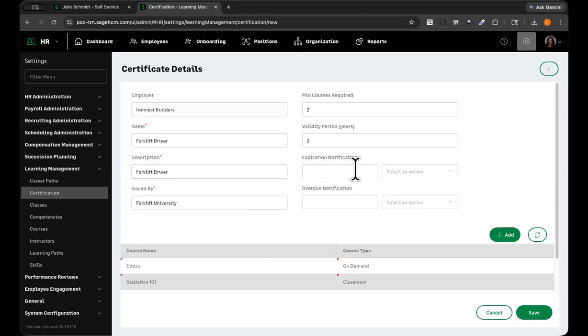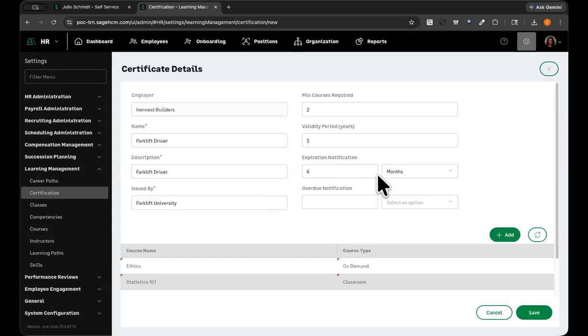All right, expiration notification and overdue notification. So that is going to look at the expiration dates. And if you would like the system to send notifications to the employee and to their manager and so forth, when it's getting close to expiration, you could fill something in here. So let's just say this certification, it takes a while to get renewed and to get all that information from whoever provides it. Maybe you want to go like 6 months out before it expires and notify the employee about that. So you might say 6 months and then send that notification out. So that might be something you'd like to do there to start notifying them 6 months out.